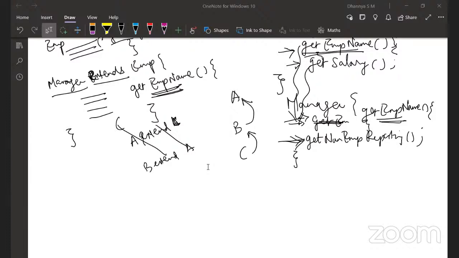Say your parents have a house where some rooms are open, you can enter there and do anything, and some rooms are locked. Now you are inheriting the same building from your parents. You are getting the entire thing, but you can access only the rooms whose doors are open.